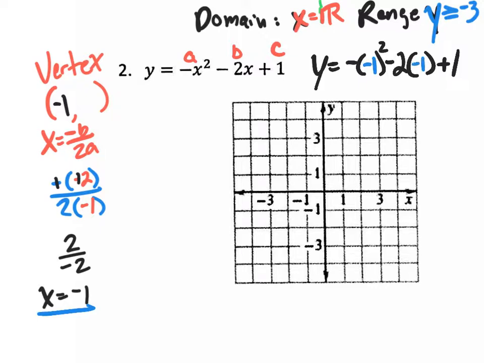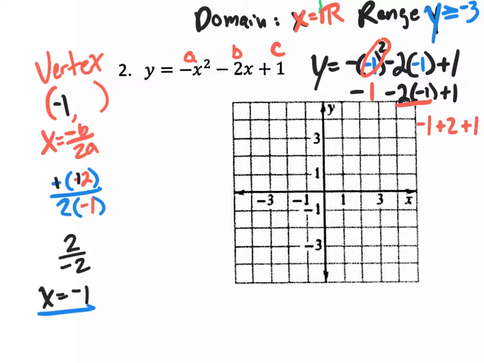We always start with parentheses, but there's nothing to do inside of the parentheses. So we go to exponents, -1 squared, that's just 1. Don't forget about the negative sign that's in front. And don't forget about the rest, the -2 also times -1 and then +1. So let me do the math, and after exponents we multiply right here. So -2 times -1, that's +2. So let me rewrite the whole thing. I have a -1 in the front. Right here I got a +2 and I also have a +1.